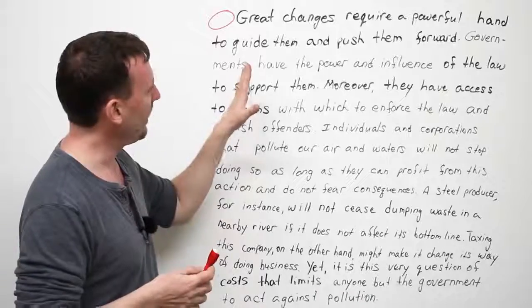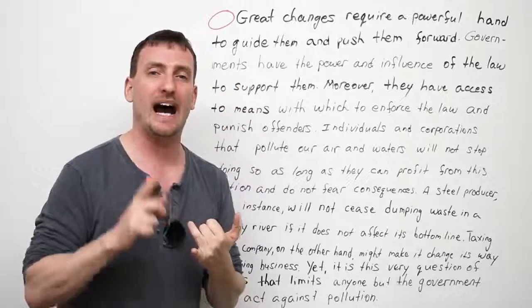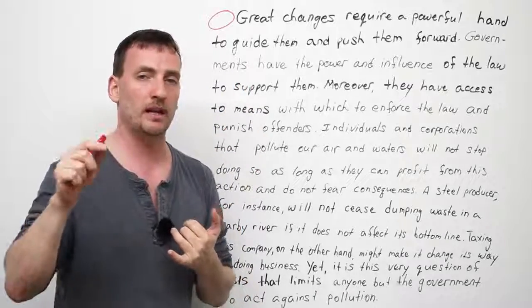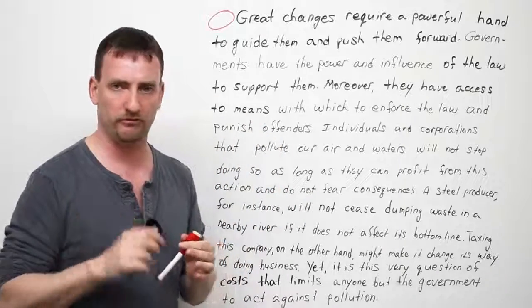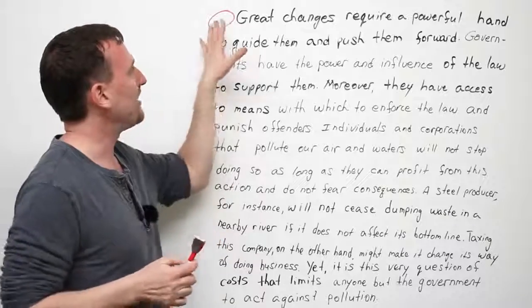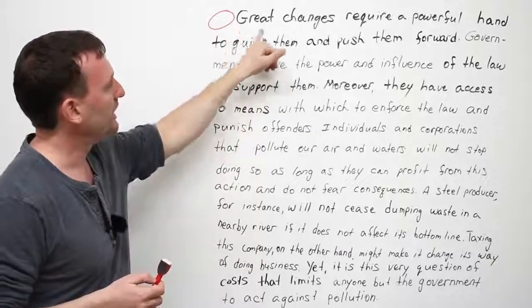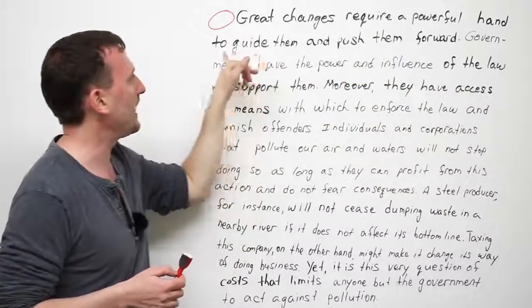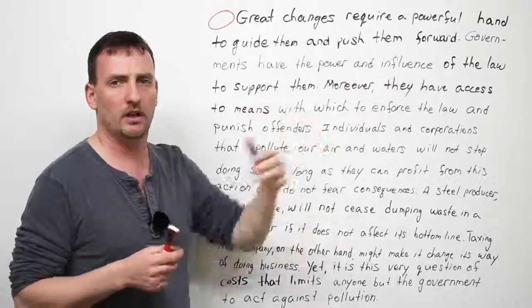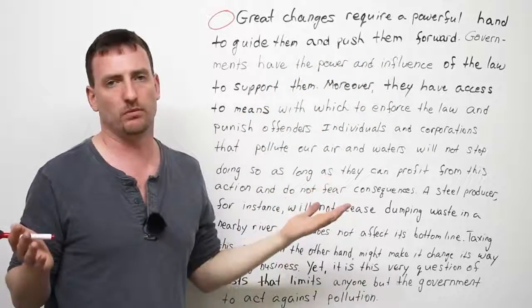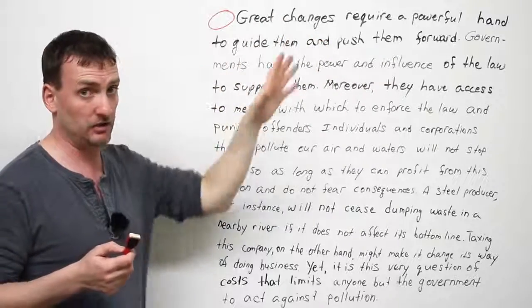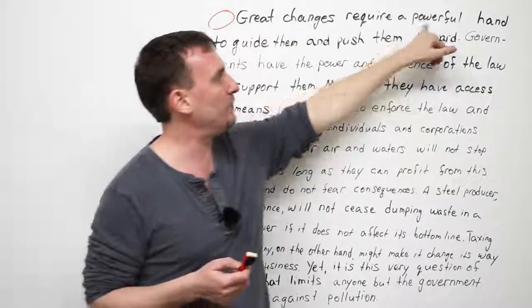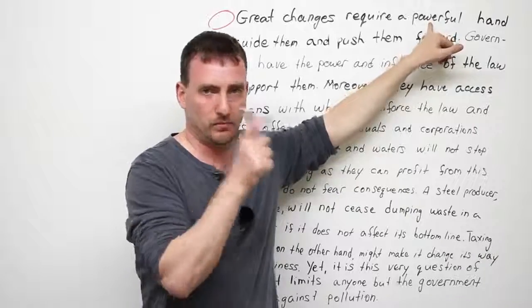Okay. Oh, sorry. Let me just mention also, OWL, at Purdue is a very good website. Lots of information to help you with writing. Okay, so I have my indent. Now, great changes require a powerful hand to guide them and push them forward. Have I said anything here? No. All I did was talk about change, because that's what my general topic of the essay is, and power, because that's my first focus.